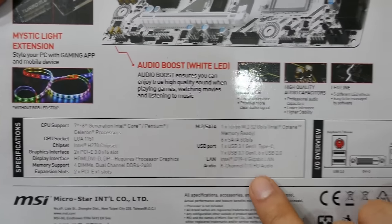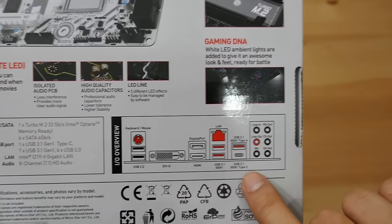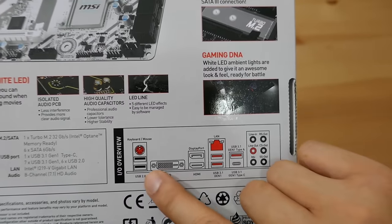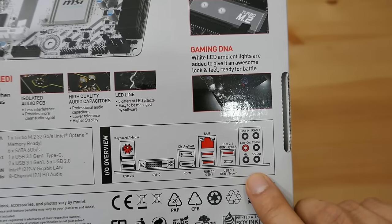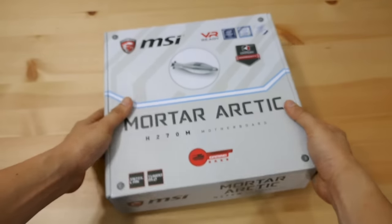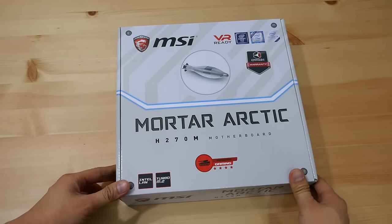So feel free to pause whenever you want. And last but not least, we got the IO ports, which I'll show you, you know, the real thing in a minute. Okay, so yeah, that's about it just for the box. So let's open this guy up.